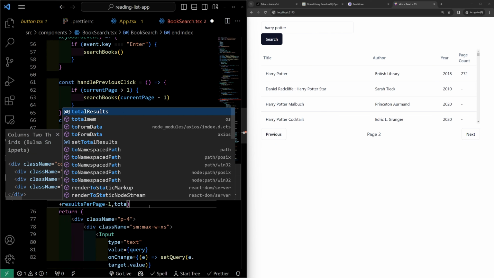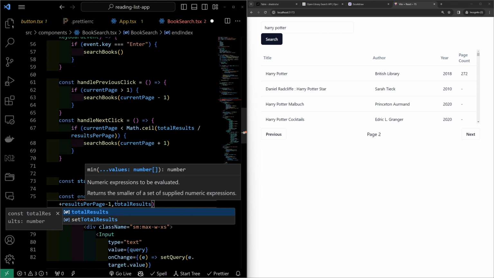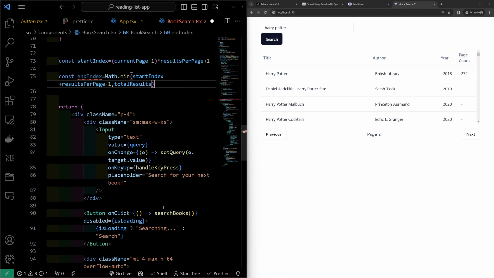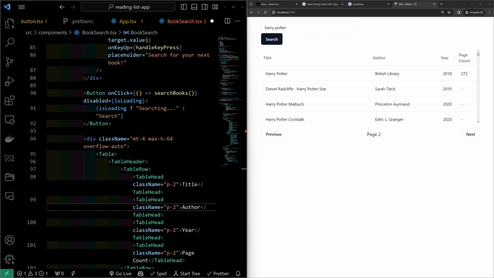or total results. And the reason we're doing the total results here is because if your search comes back with like 70 things, then it doesn't really make any sense to do showing 1 out of 100 when really you only had 70 results show up, right? So this way we get the minimum. It's either going to be the total values per page, assuming that your results are bigger than a single page, or however many results came back, it'll find the minimum of that. So that's our end index, and now we need to actually show this somewhere.